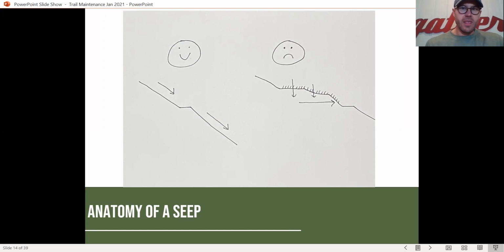On the right, we have some of this flat area here, this is the trail right here, a flat area above it and lots of grass. The grass holds the water, acts like a sponge. These flat areas capture the water as it runs down the hill and it soaks in. And then it gradually seeps out onto our trail. The flat area can do this all by itself, the grass can do it all by itself, but when you get this in combination, it produces these really problematic seeps.